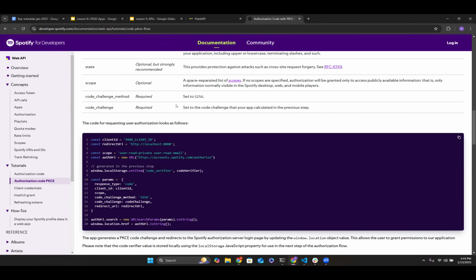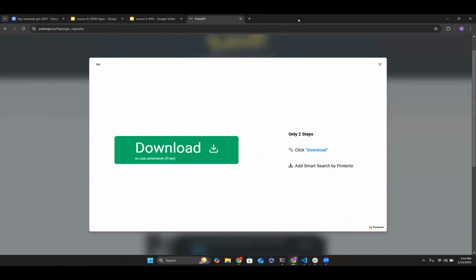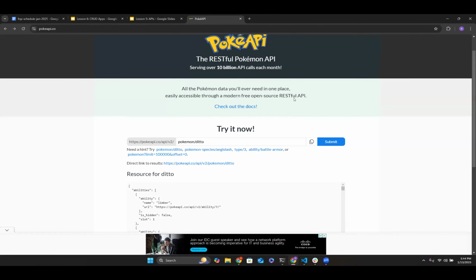You'll see common trends between these APIs of what they expect, and you'll start seeing that they'll require params, and these params will have specific different types of key value pairs. And as you work with different APIs, you'll start learning what some of these things are. But these will come with time, and they'll come later in the course. Right now, we're going to stick with the Poke API to keep it very simple to show you how APIs essentially work.